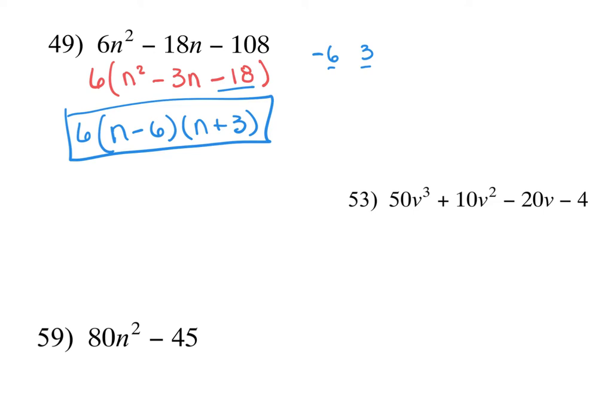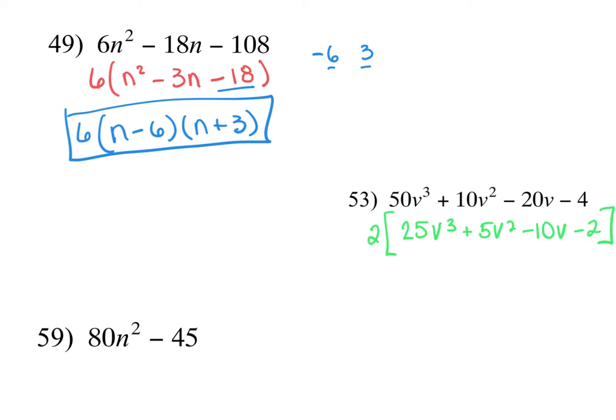That's what you would do for something that's like a trinomial. If you look at this one, this is four terms. You're going to factor by grouping. But again, your first step is to look for something that's in common. So if you look between all of these, you should notice that a 2 is in common. And so I'm going to say, well, if I take a 2 out, 50 divided by 2 is 25. 10 divided by 2 is 5. 20 divided by 2 is 10. And 4 divided by 2 is 2.